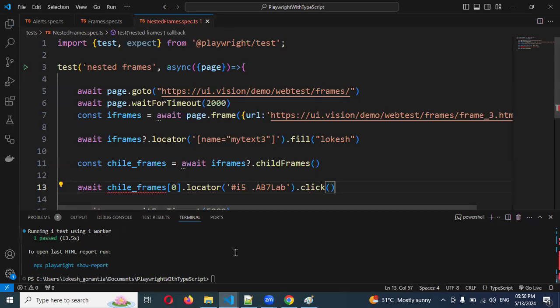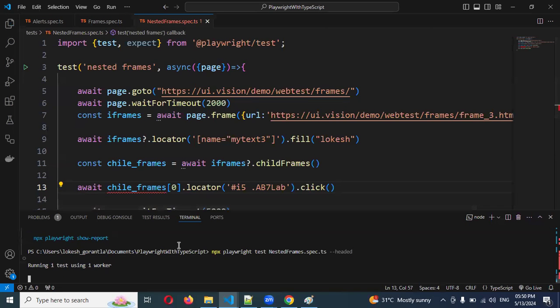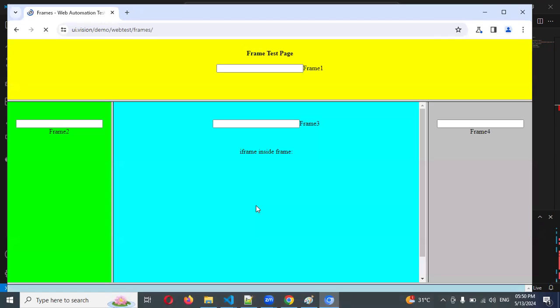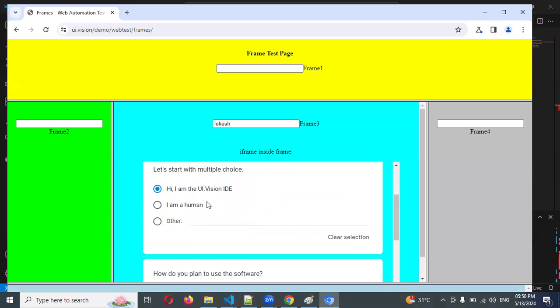Now we'll see whether we are able to click this particular button or not. Okay, now again I'm running. See, we are able to click this particular radio button, right?